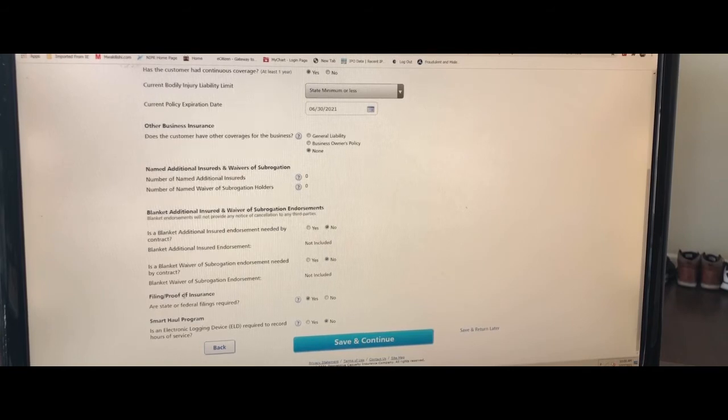If you want state filings, which of course you need for your DOT to be activated. Smart Haul program, this is for people who do semi and box trucks who need electronic log devices. In this case, this customer has a Sprinter van and they don't require that. So you click next.